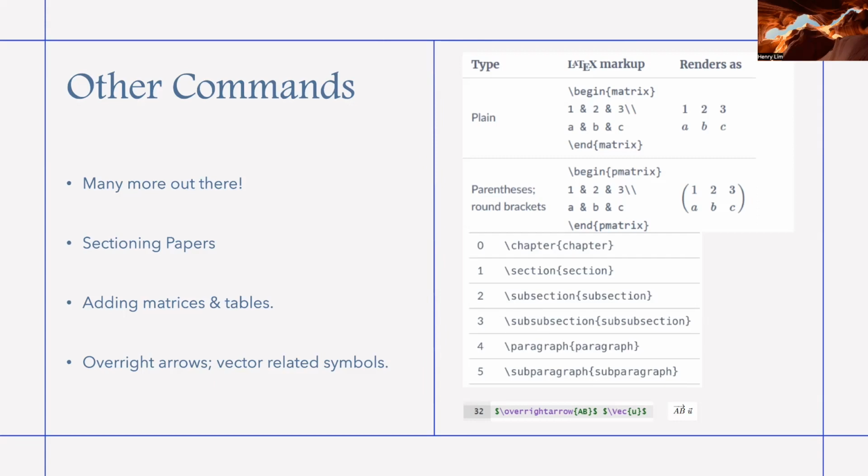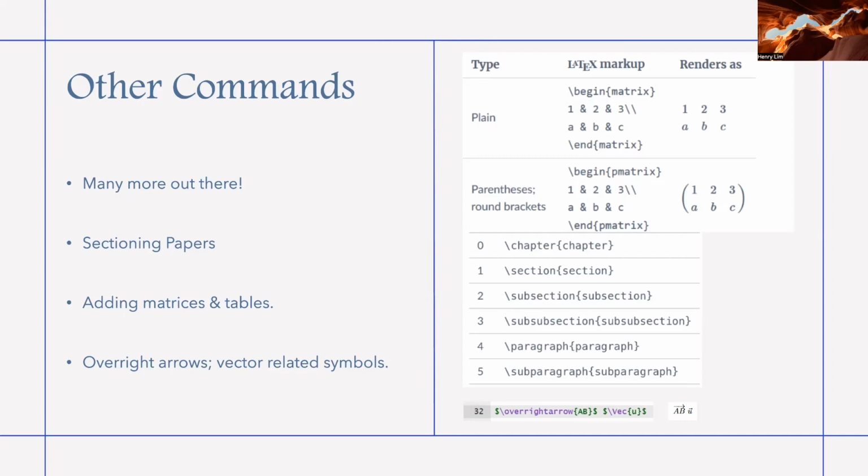One other thing is vectors and whatnot. For that one, if you want to display a vector in a paper, you can simply use a command such as this, and it will render that vector as something like this. It would render it in italics, and it would put that little arrow over it, which looks quite nice.